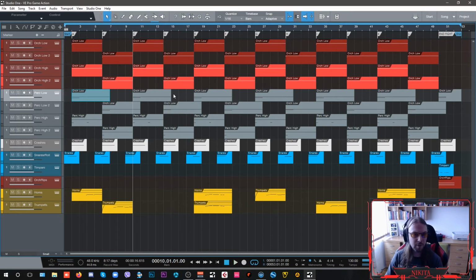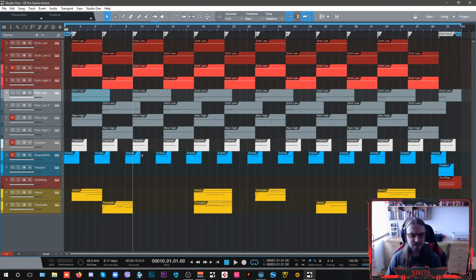But let's say that we want to, just because we have these individual layers, for example, one of the situations inside of a game cue will be one part of music that plays just the low percussion and low riff, and we have a crash and a snare.